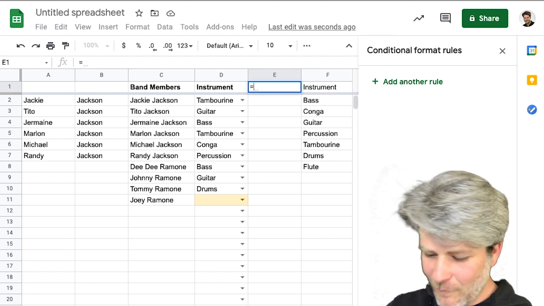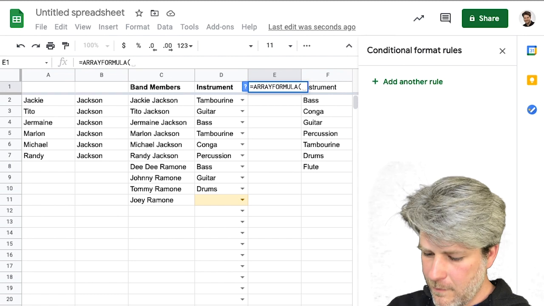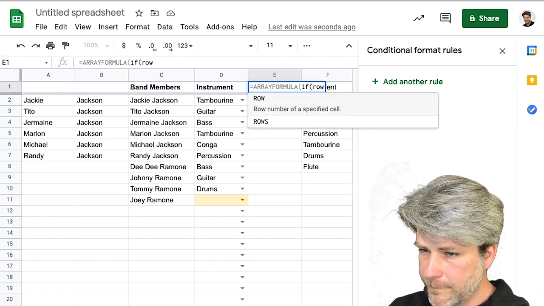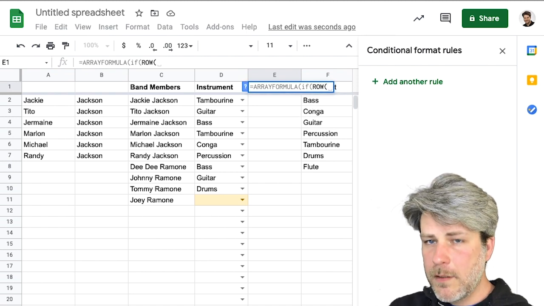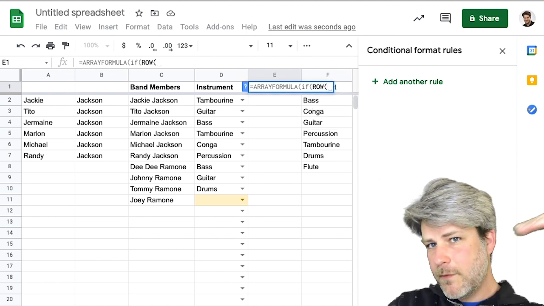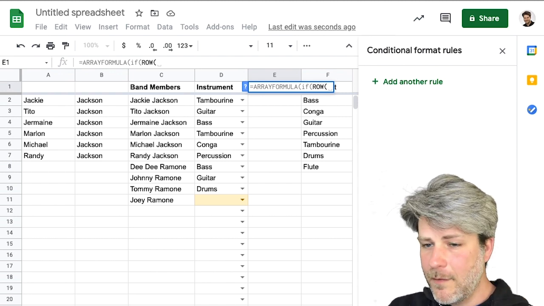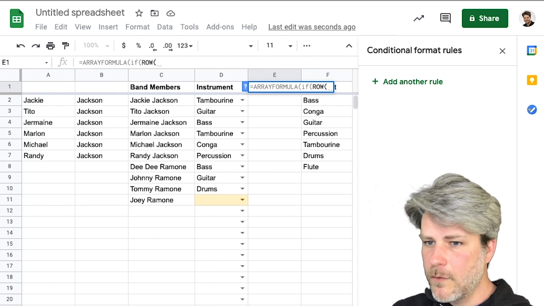So what we'll do is we'll start out with ARRAYFORMULA, and we'll say IF ROW. With an array formula, we're not just referencing a cell, we're referencing the whole thing. You could just say 1 through 10, but we're just going to say the whole row.